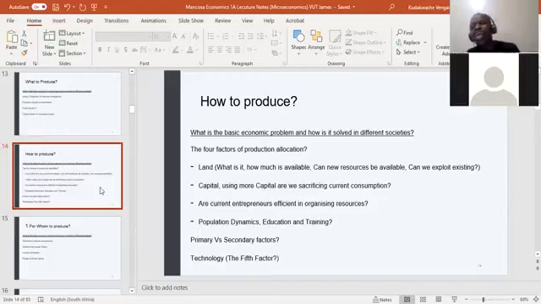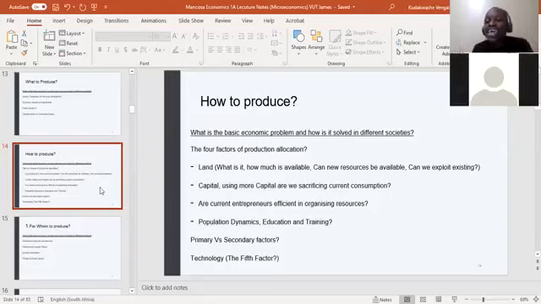So how to produce? You are now saying that you have got 4 resources. How are you going to combine your land, your capital, and your labor? How are you going to combine these 3 things? The primary factors of production and the secondary factors of production. How are you going to use the technology that you have? How are your markets going to be done? For example, you've got your perfectly competitive market, your oligopoly market, your monopoly market. Don't worry, we'll talk about it.